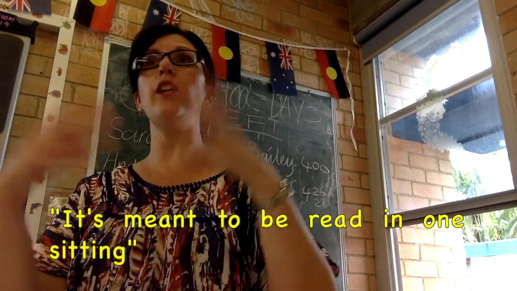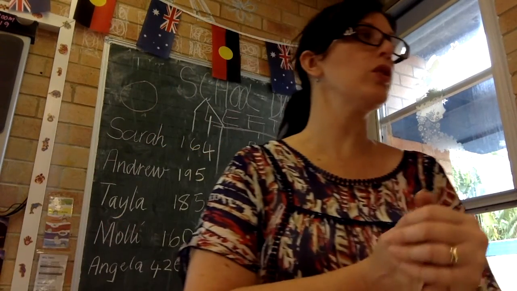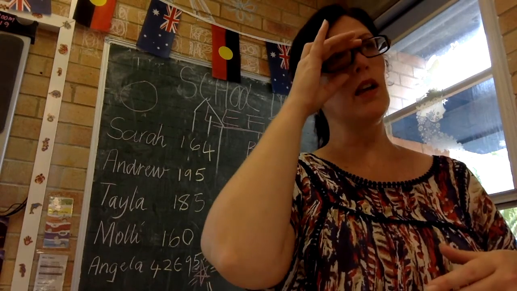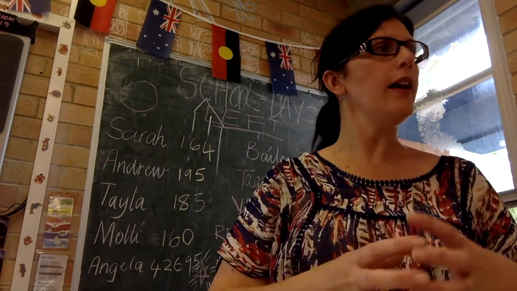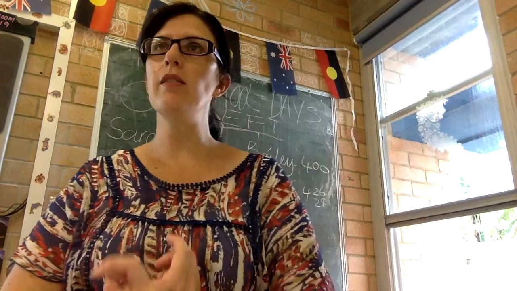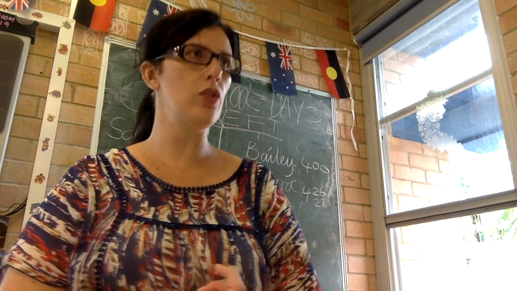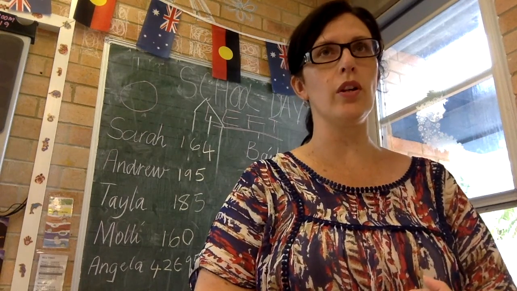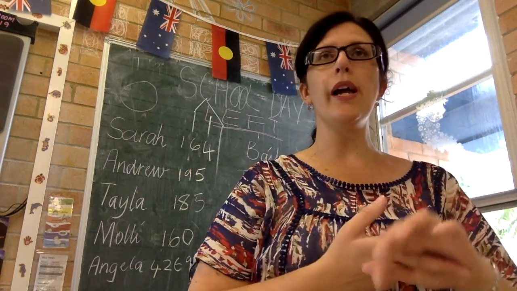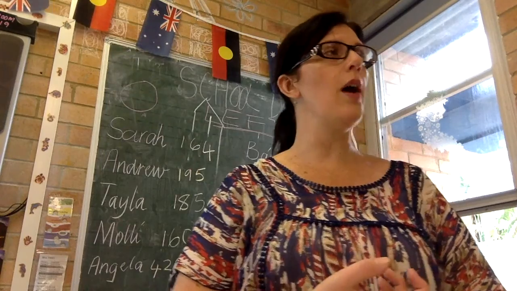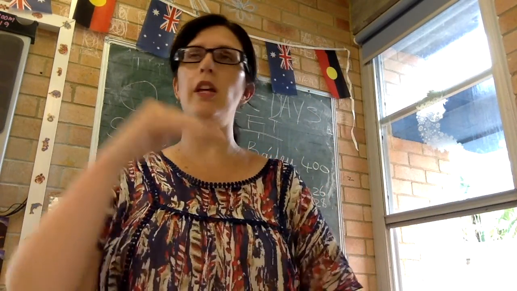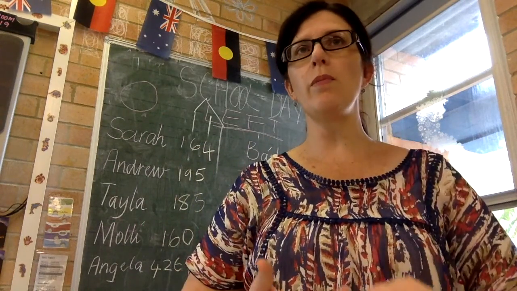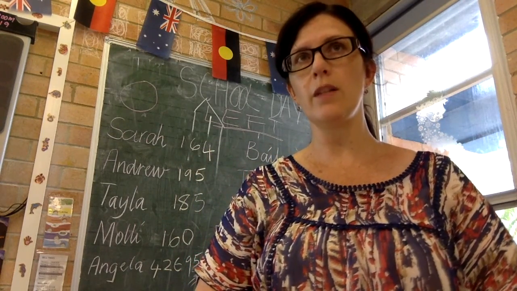Okay, so a short story, any short story, is meant to be obviously short, and it's read in about a 20-minute sitting, roughly, give or take. Because of that, characters are limited to one or two protagonists or main characters. That's why it's a snapshot of a moment in time, and everything is more intensified, because they don't have the space or the time to get into depth. That's why description is really, really vivid.